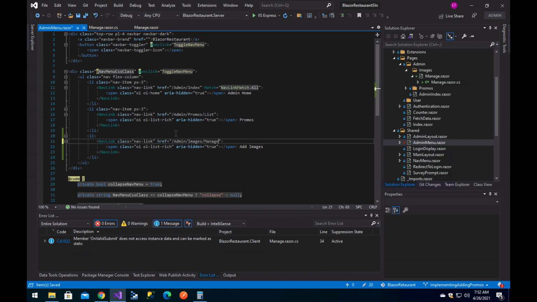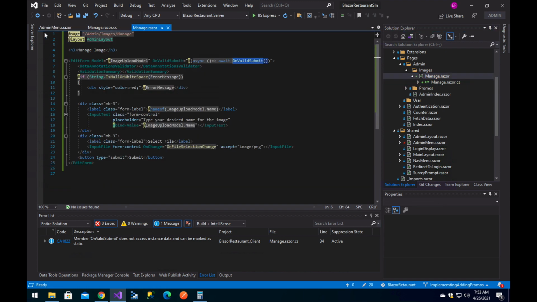Images manage, images manage, that should take me here.